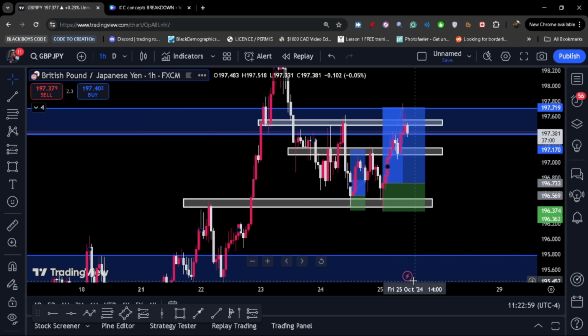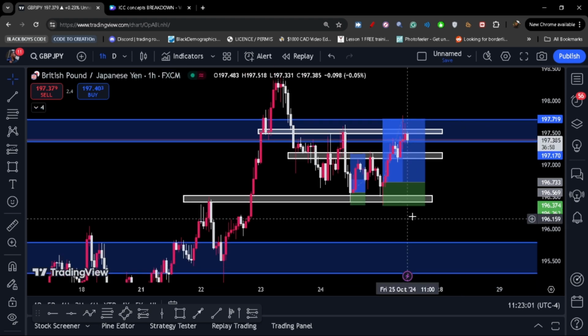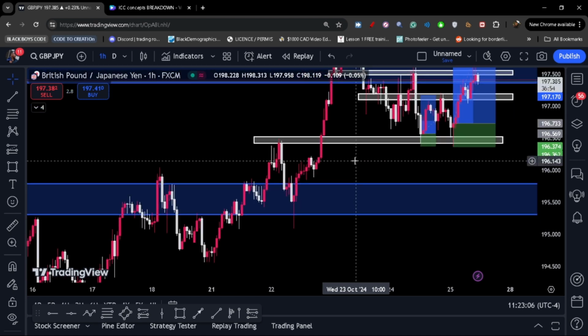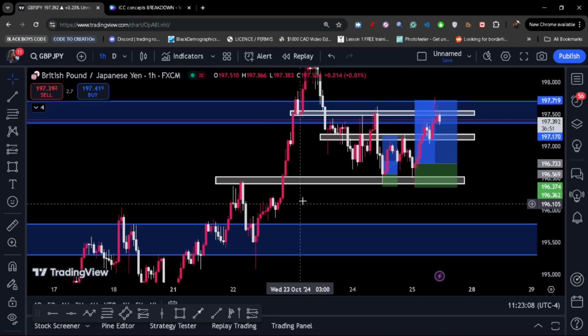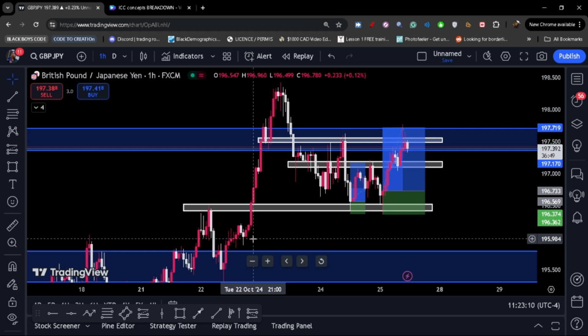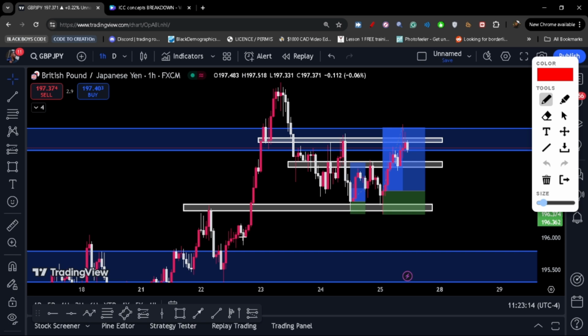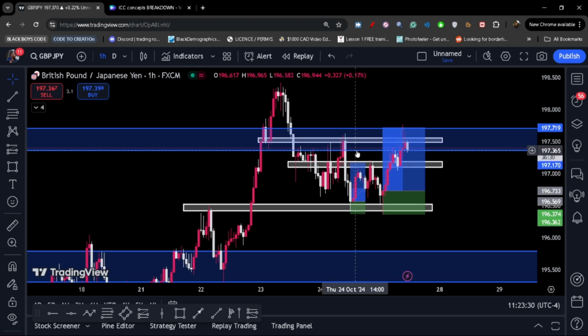So you see how easy it is to take trades from here. All you have to do is wait for price to tap your area of interest, right? And then understand what the pivot points are, right? Because now we understand that price needs to break below this area here for the trend to change from buys to sells. So if that doesn't happen, then price is still bullish. So in this case, we expected price to buy up from here. We expected price to buy up from here. Clearly, it looks like a shooting star, right? So that's how we trade.